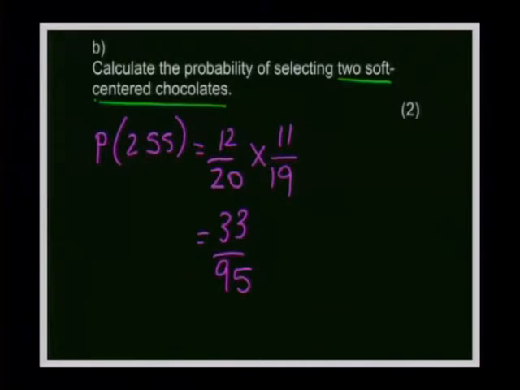Now, just going back and rereading the question, it says calculate the probability of selecting 2 soft-scented chocolates. It did not tell me how they want the probability to be calculated, whether it was a fraction or a decimal or a percentage. So in this case, any one of those 3 is a valid answer, and any one of those 3 will give you the marks. So rather leave it as a fraction than trying to do more, and sometimes we tend to make those little silly mistakes. So leave it as a fraction. You don't have to worry about converting it or changing it or anything to that effect.